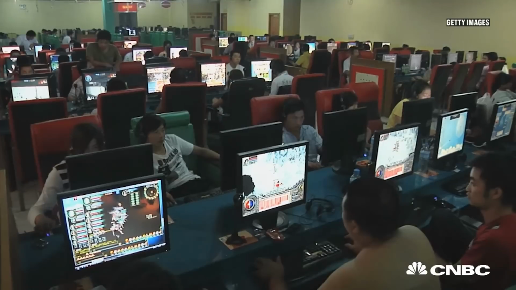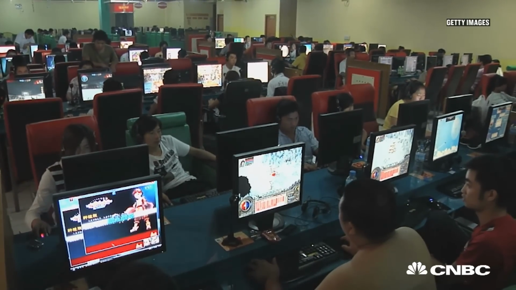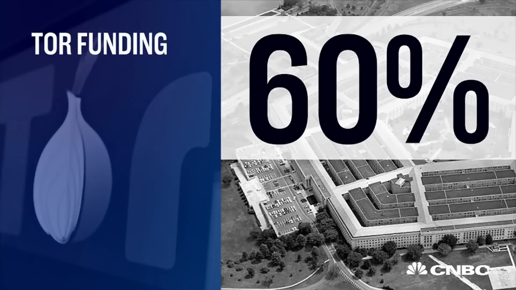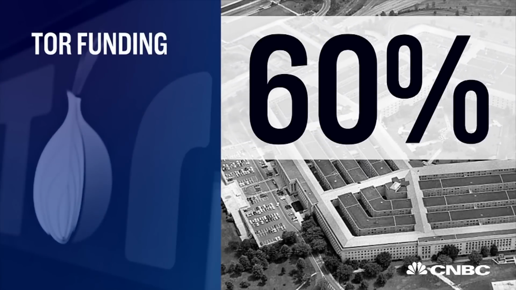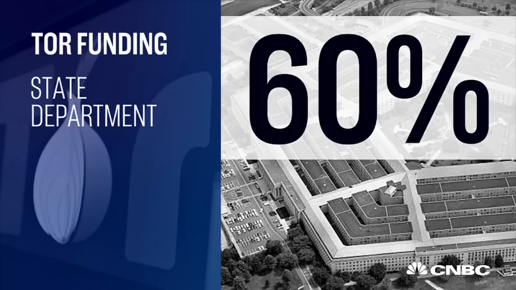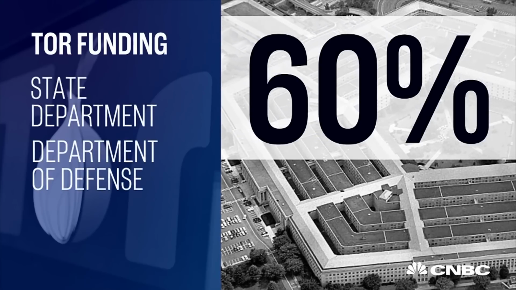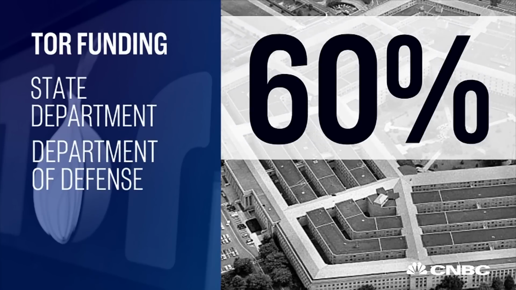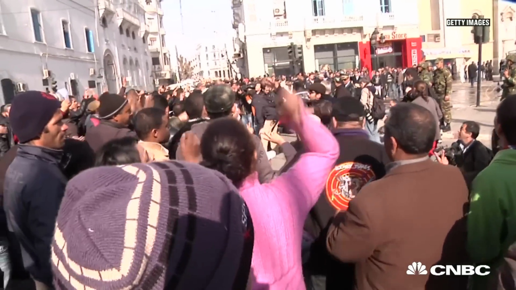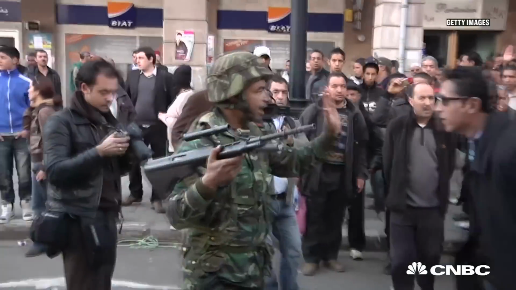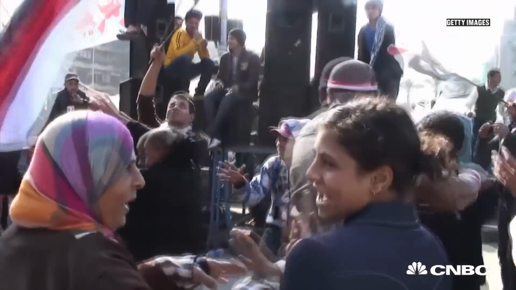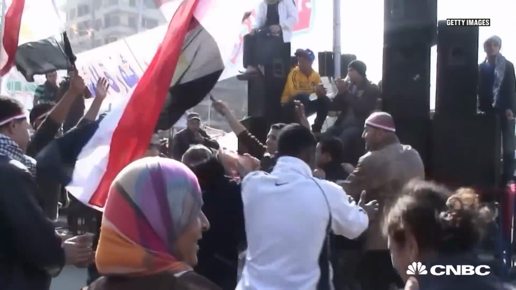But not all activity going on down in the dark web is illegal. Tor, for instance, receives 60% of its backing from the US State Department and the Department of Defense to act as a secure network for both government agencies and political dissidents fighting oppressive regimes. Over the past decade, the dark web has empowered activists to spread news during the Arab Spring and encourage whistleblowers to release information. The dark web, as a tool to help journalists uncover the truth, was made popular by WikiLeaks.